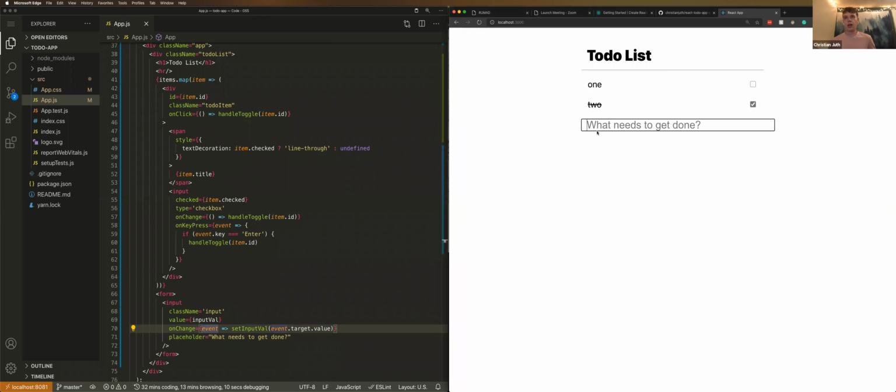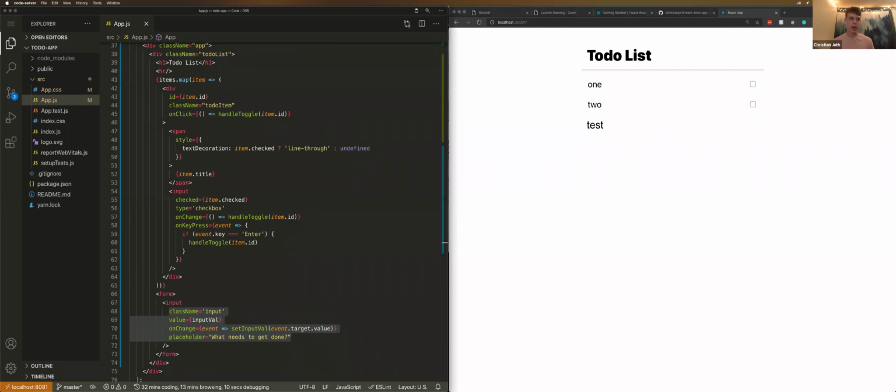So, okay, here we have an input. We can type in it and it saves the value. And then when we hit enter, it does nothing, because it's a form, it's going to actually reload the page, which we don't want it to do. So now we want to actually do something with this value when they submit it, which would be to take whatever you typed in here and then append it to our list of items and then essentially put it in here as a new uncompleted to-do list item.